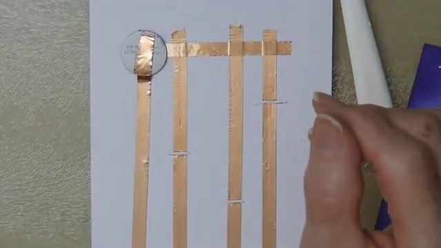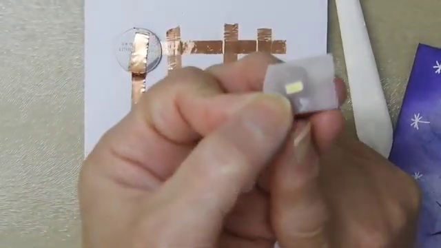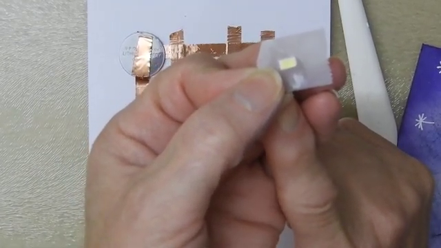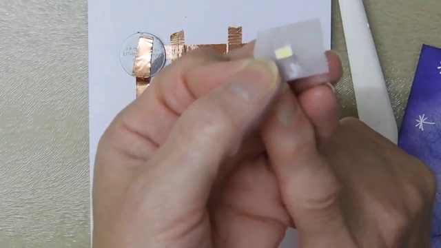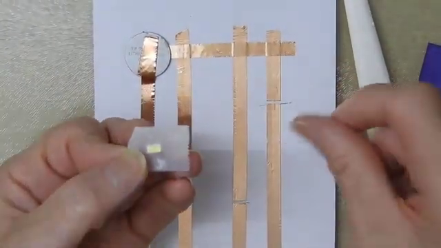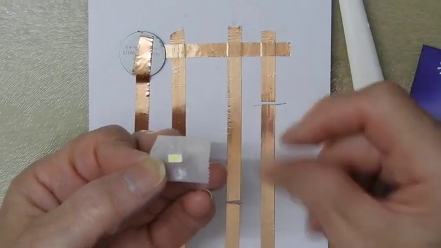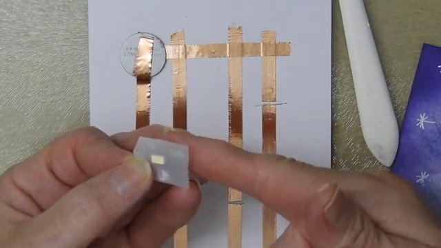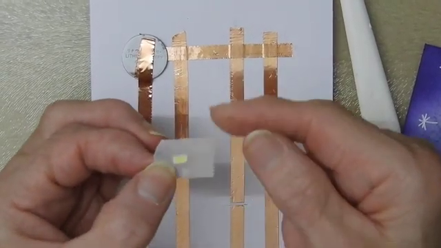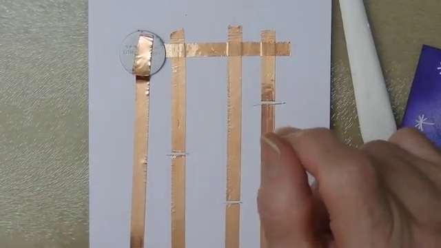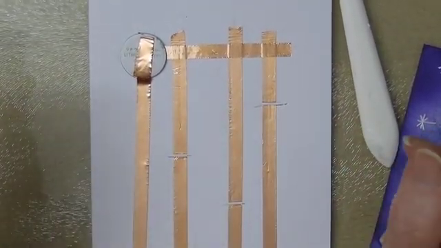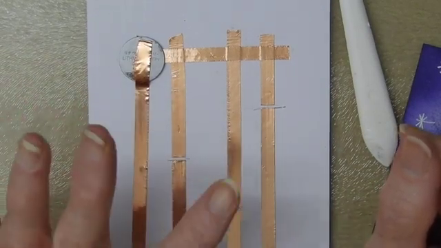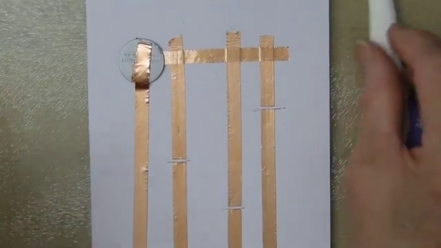Now one thing to be aware of is a lot of the lights, including these, have actually got a microscopic circuit inside which makes them blink or makes the colour change or whatever. And sometimes if you're using these sorts of lights, you'll be looking at your circuit and you'll be thinking, yes, that should be working and it's not coming on. And that's because the circuitry in here is actually telling it to not switch on. And it won't switch on until it's decided that's when it should switch on. So you have to be aware that if you're buying these lights, be aware of what you're buying. If you're buying a strip of lights which are permanently on all the time and don't have any other option, then they will work in the same way on your project. But if they are designed to blink, they might well blink on here as well and not necessarily in the way that you want. So just be aware of that.